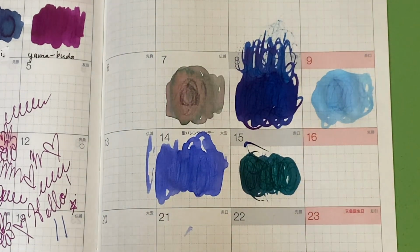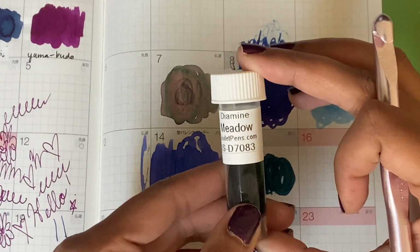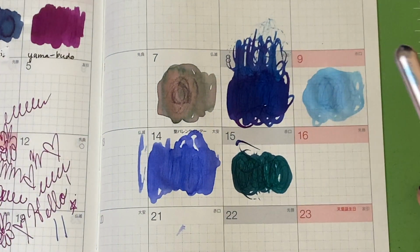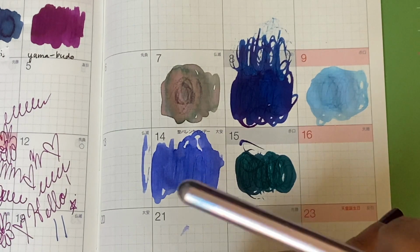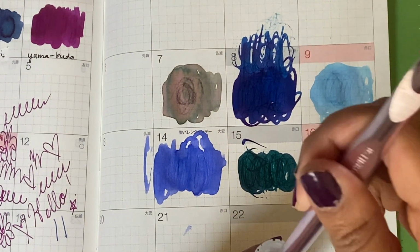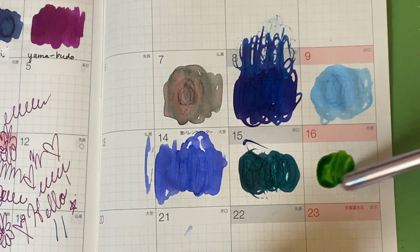And then last but not least, I have a Diamine ink. I have Diamine Meadow. And hold on, let me clean this up a bit. I'm just a really big fan of green, as you can tell by my pencil board, and I wanted just a nice bright green. I thought it'd be quite fun to write with. So here we go, Diamine Meadow. I also wanted to try a brand I haven't tried yet, so Diamine.